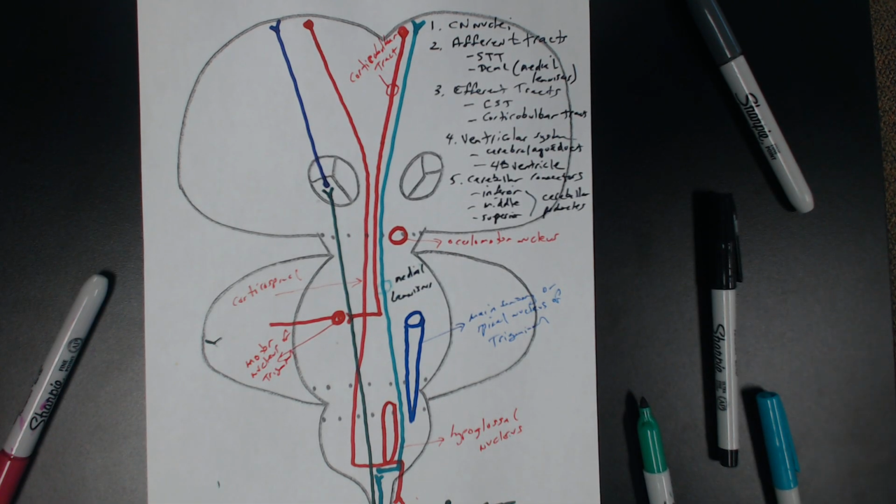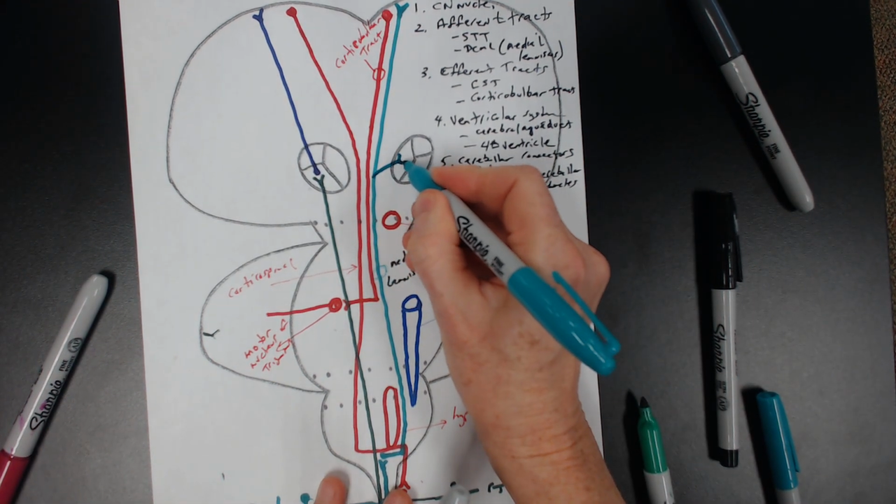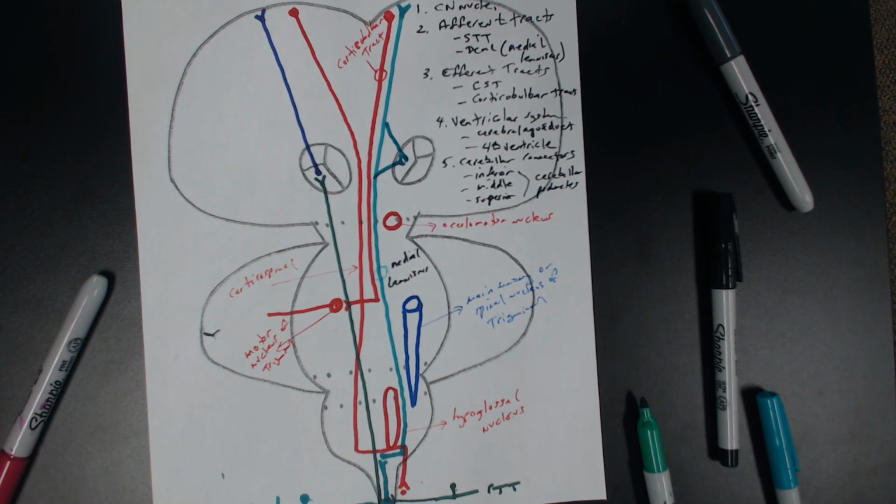I thought that DCML goes through the thalamus. Yeah, I said that. Sorry. When I drew it, I was just drawing it all the way up, but yes, it's going to synapse here in the thalamus. You are correct. I can make that correction. Yeah, and that's going to come out there. Yeah, it goes through the thalamus, but for the purpose of this, I'm just trying to show you what's in the brainstem proper. But yes, it would go through the thalamus, just like the SCT, no changes.